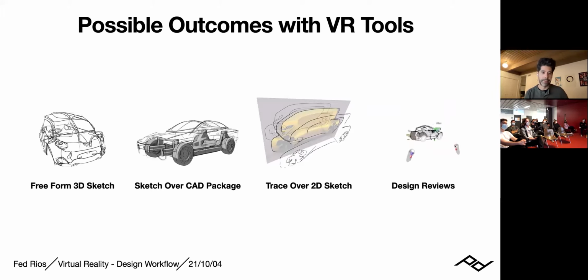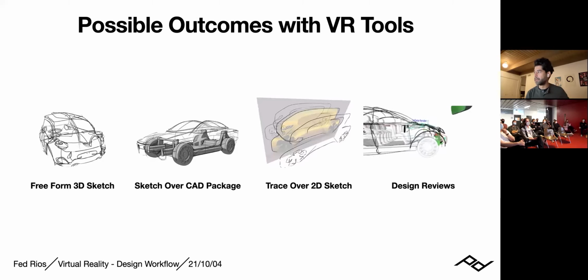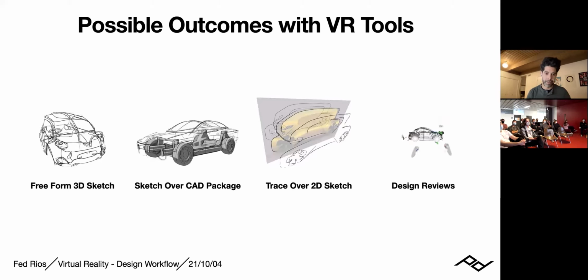The third one is to bring in, and these are interchangeable. Of course, you can do all of them at the same time or one over another. The third one is to bring in your 2D sketches and pull the 3D lines from them. So you start by drawing over the lines as accurately as you can, if you want to, and then just pull them into a 3D medium. And the fourth one is a very new feature for them. This has been available for teams for a while, but now it's available to most people.